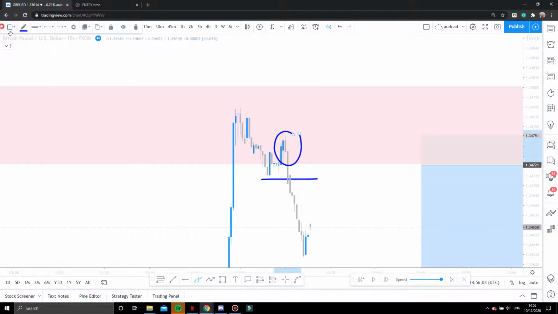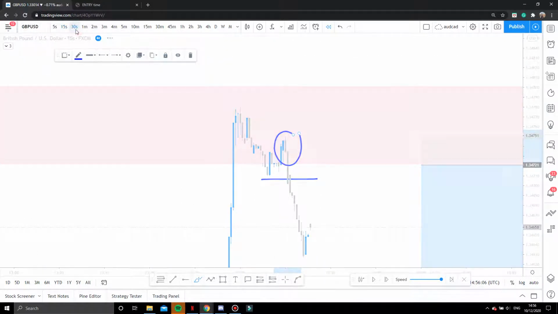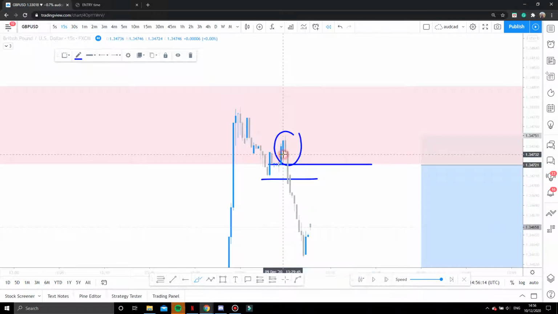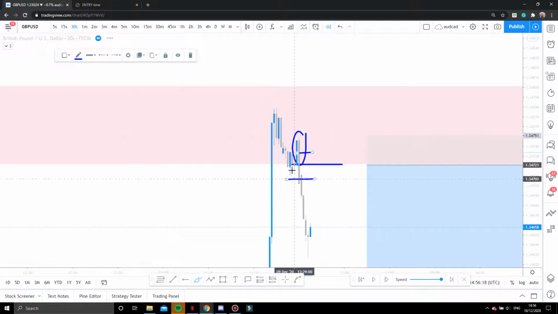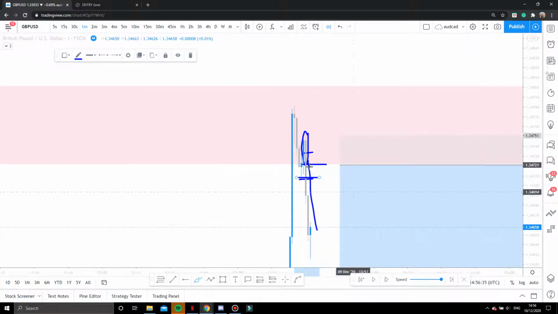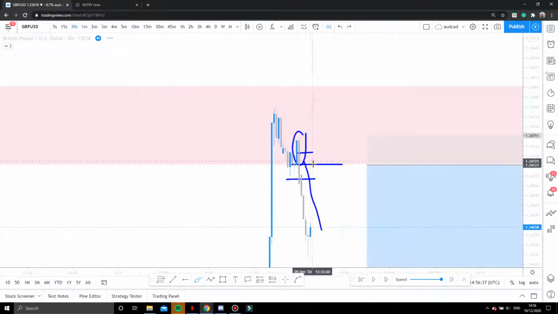And my entry was based off the 30-second one purely because I wanted one with the imbalance. I could have done the 15-second. I could have done this one, but I felt more inclined to use the actual bullish one. The actual bullish candle that caused the impulse down that broke this structure. That's just a personal preference, and the stop loss was pretty good for me. But yeah, so that's the only reason why I refined down to the lower time frame.